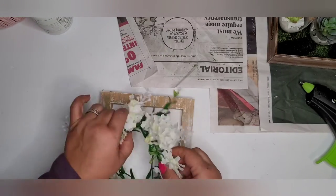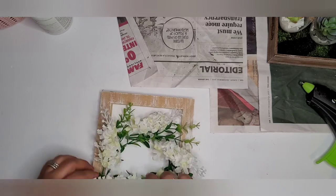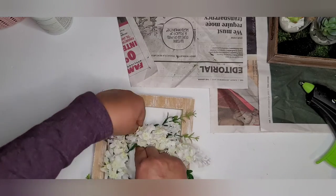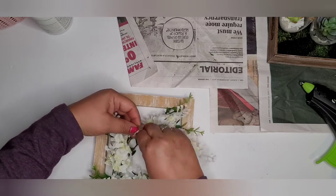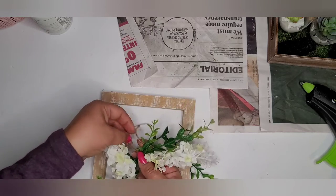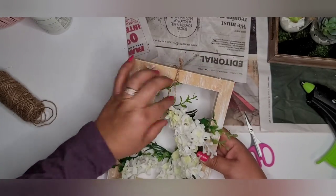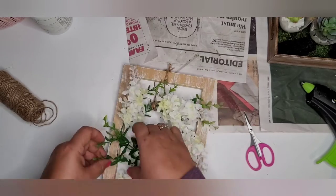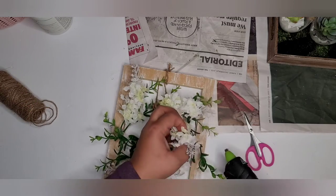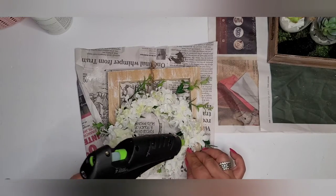So now I'm going to take some jute twine and I'm going to tie this wreath onto the frame. And I'm trying to figure out which direction I want to have it. But I ended up going with a vertical frame. So I'm taking the jute twine and first I'm going to tie a knot onto the wreath. And then I'm just going to simply tie it to the top of the frame. Now I'm loving the way this is looking, but I feel like the flowers are kind of falling out of place. So I decided to go in with some hot glue to help put everything in more of a circular pattern.